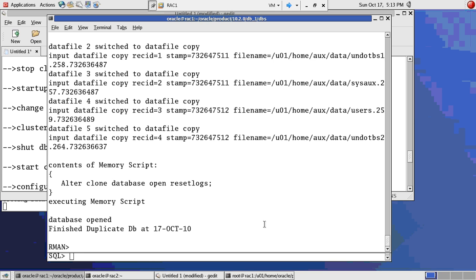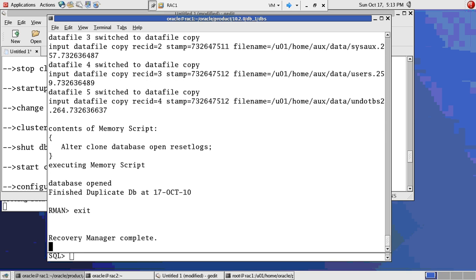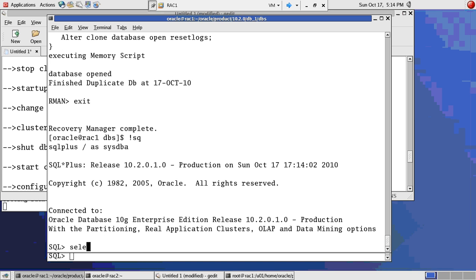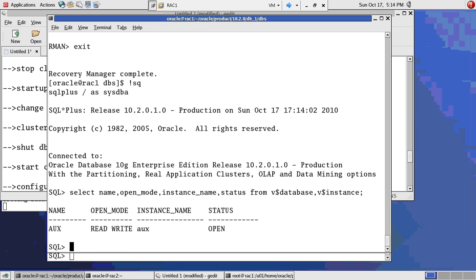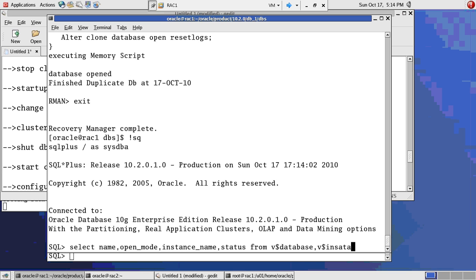Okay, let's finish with your database. This is the cloning of your RAC database. If you want to check it, connect to your SQL prompt and you can check it out. Select name, open_mode, instance_name, status from v$database, v$instance.